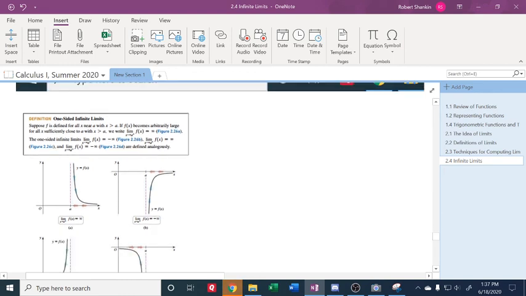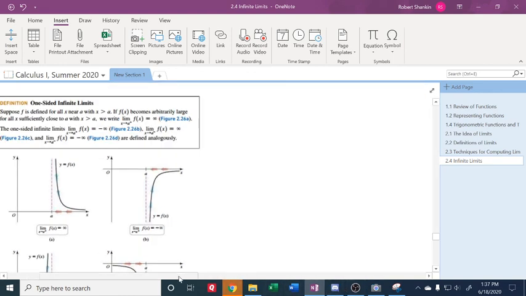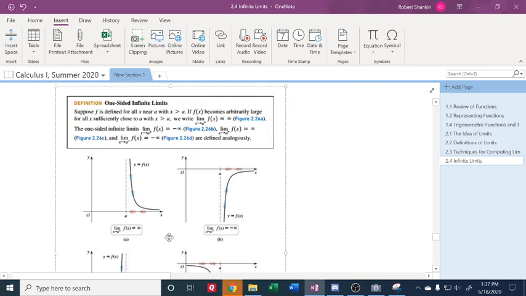All right, so here we are. The definition of the one-sided limit, and it has pictures associated with these. This limit as x approaches a from the positive is equal to infinity. That means as we're a little bit bigger than a approaching, we go off to infinity. Okay, and the one-sided limit could also be to negative infinity, looking like this. Approaching a from the right, we go to negative infinity.